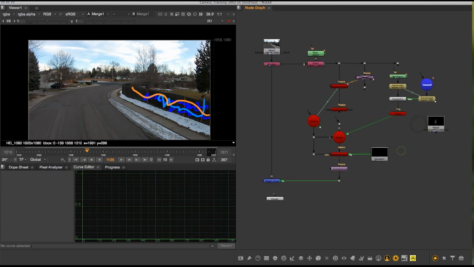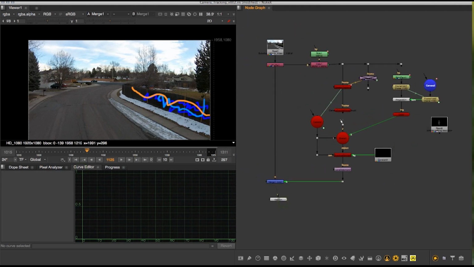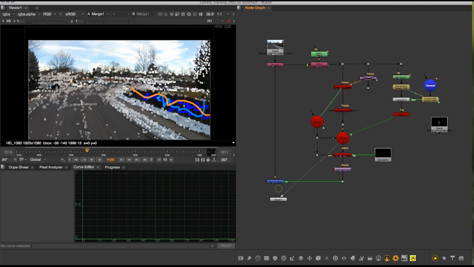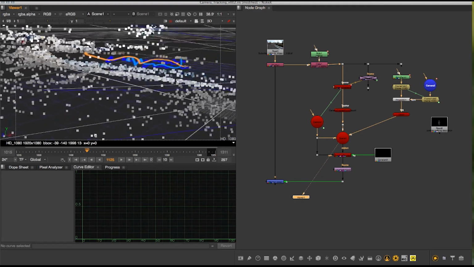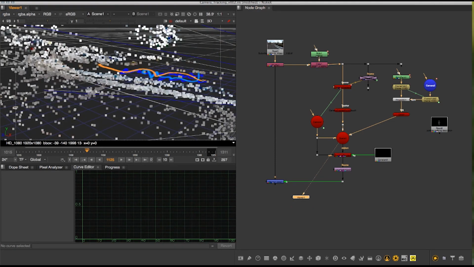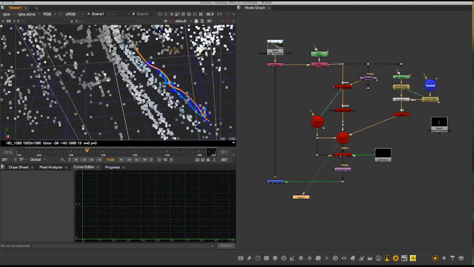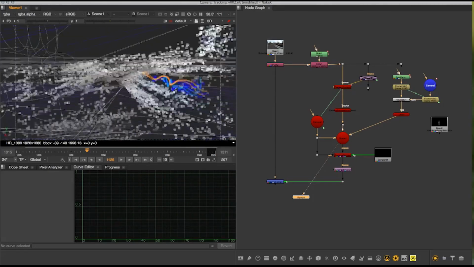So let's go reconnect our point cloud and go back. You know, anytime you go to the scene node, it automatically switches to 3D view. So if you hold down Command, you can orbit around the 3D view.